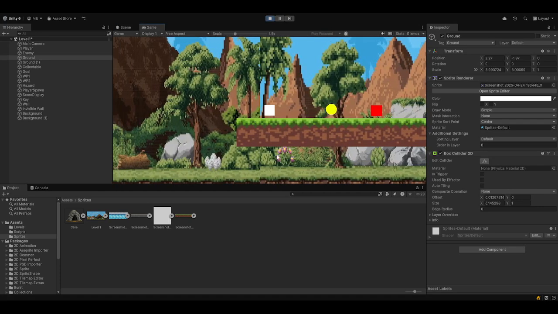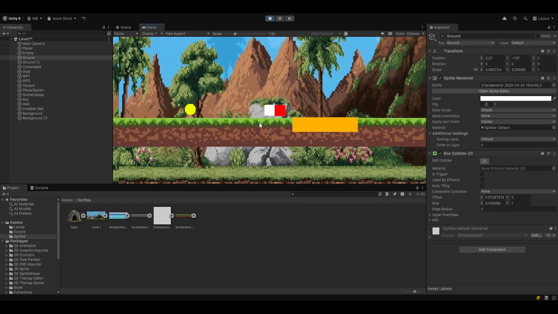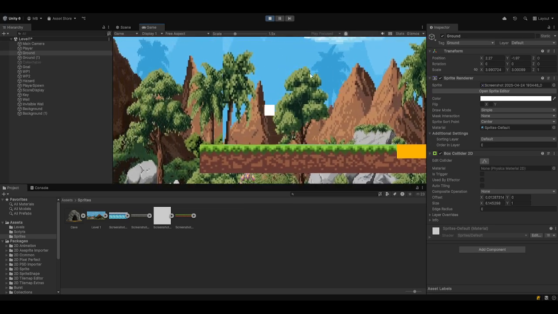But if I press play now, you'll see that the collider works exactly as it's intended to. In fact, actually, I've probably done it too high here because you can see there's a little bit of a gap. But I can jump around still. Oh, jump away from that enemy. Oh, there we go. Managed to eat him anyway.